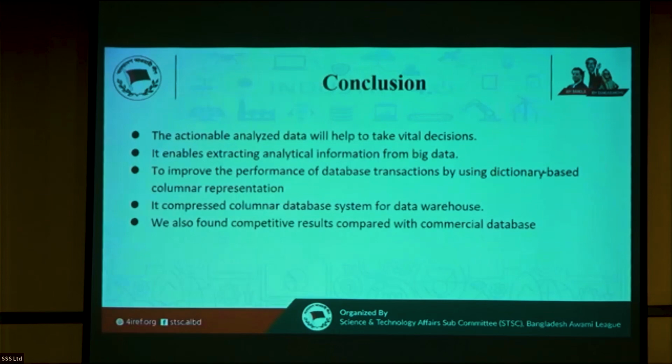Conclusion. The analyzed data will help take vital decisions, enabling extraction and analysis of information from big data. These are our outcomes: to improve the performance of data transactions by using dictionary-based columnar representation to compress the columnar database system of a data warehouse. We also found competitive results, as already shown. This is the outcome and conclusion of our thesis.